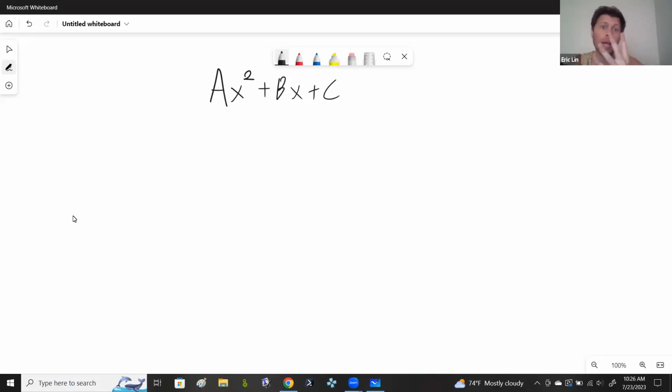This is part 4, and as I described in the last video, this is where I give you the keys to the castle. This is where I give you what I feel is a foolproof method to be able to factor pretty much any quadratic. So up until now, we've been dealing with a in ax squared plus bx plus c. We've been dealing with a being only equal to +1.